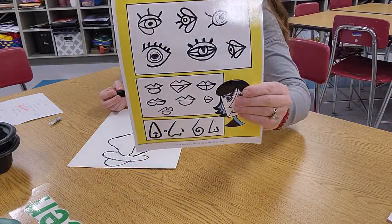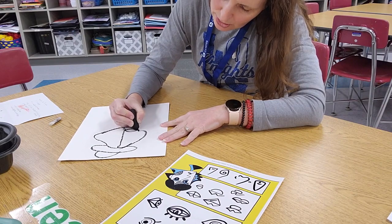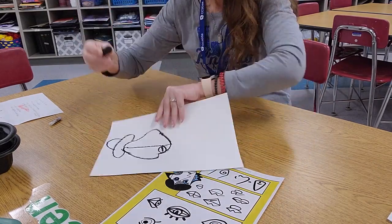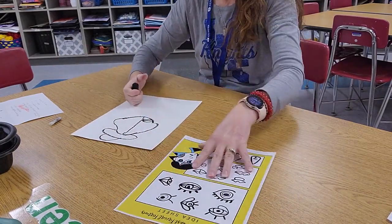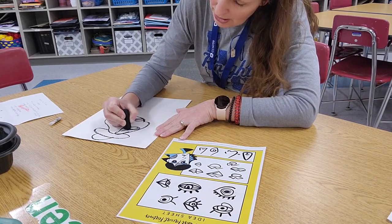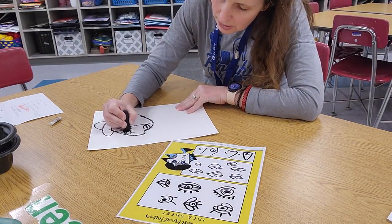Now I'm going to look at the handout and choose a mouth. I'm going to draw it below the nose — which with Picasso isn't always true. I just drew two curved lines with a straight line in between, so that's my mouth. Now, even though the mouth is to the side, I'm going to make the eye facing straight out. I'll choose one of the straight-out eyes from the sheet. I'll put a circle with two curved lines over the top, draw some eyelashes, and add a little dot in the middle for the pupil.